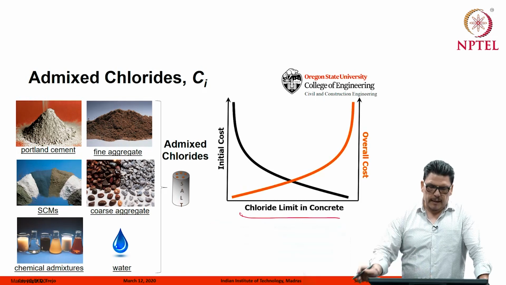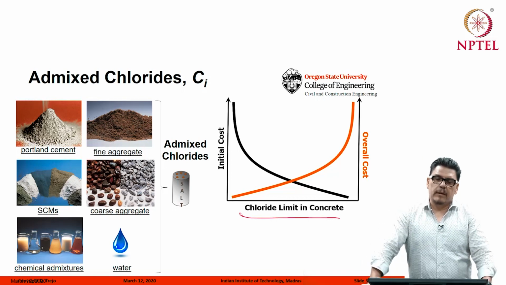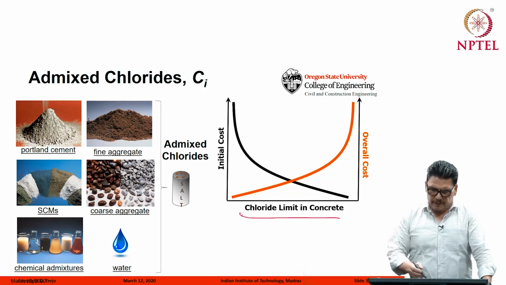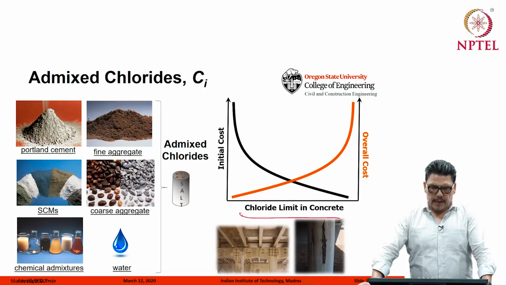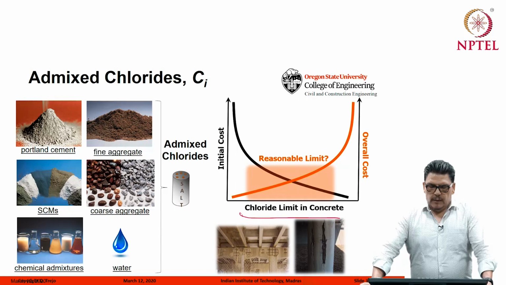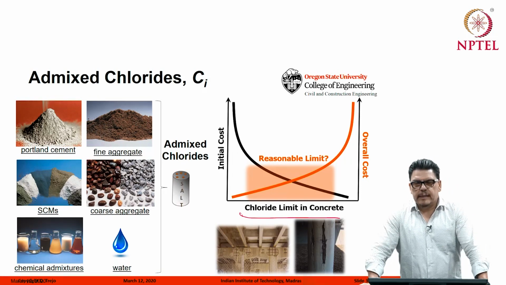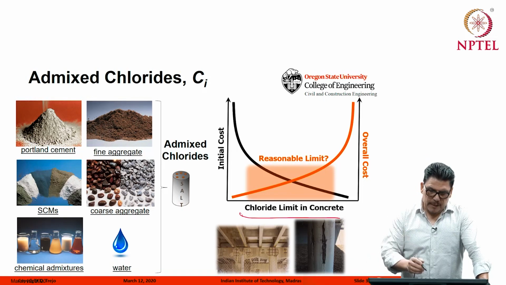However, there's a cost for that. And that cost is the overall cost, because now if you exceed the level where the chlorides initiate corrosion early on, of course you get corrosion, and you basically get a structure that won't last that long. And so we have to find some reasonable limit, and you can see that's what results if you have too much chloride in your concrete when you mix it fresh. What is a reasonable limit? There's a lot of specifications that say you can't have this much, but are they reasonable? I don't know. Well, I do have an opinion, but I'm not sure I know.